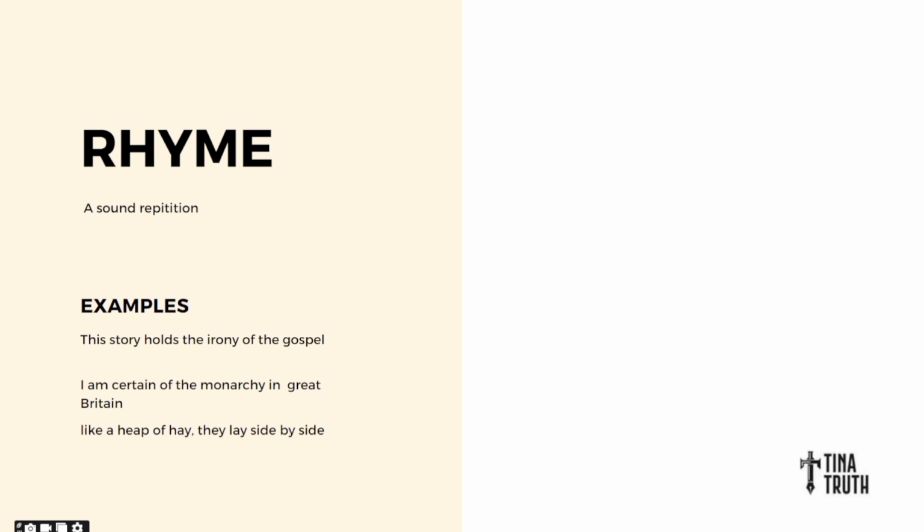These are some words from my poems, right? So here I said, this story holds the irony of the gospel. The rhyme here is story and irony. This is an internal rhyme. I don't like external rhymes. I don't advise them also. I like internal rhymes because internal rhymes show the smartness of the writer.